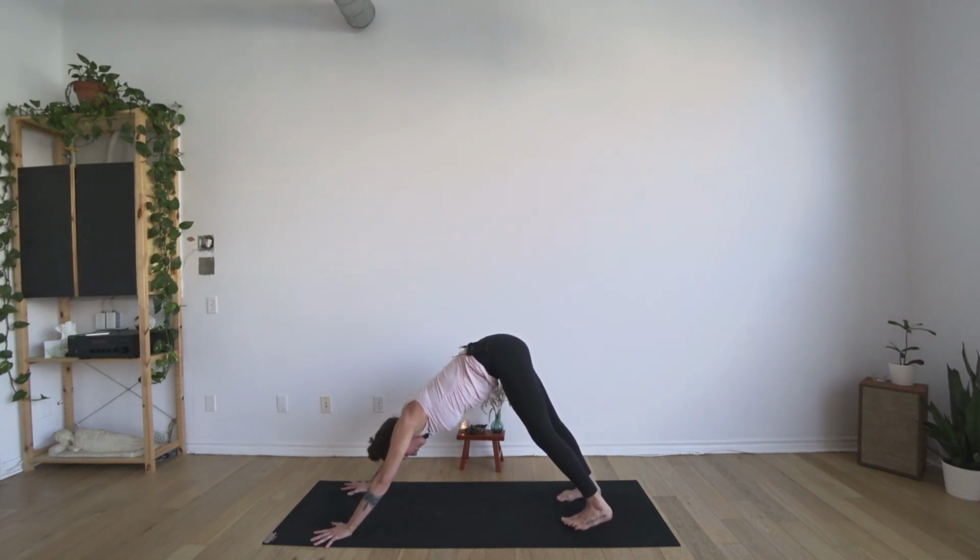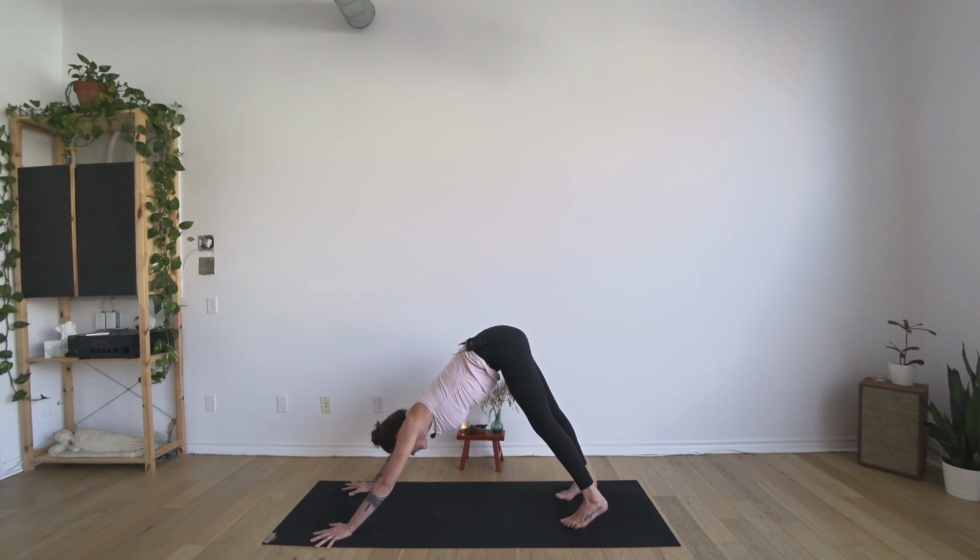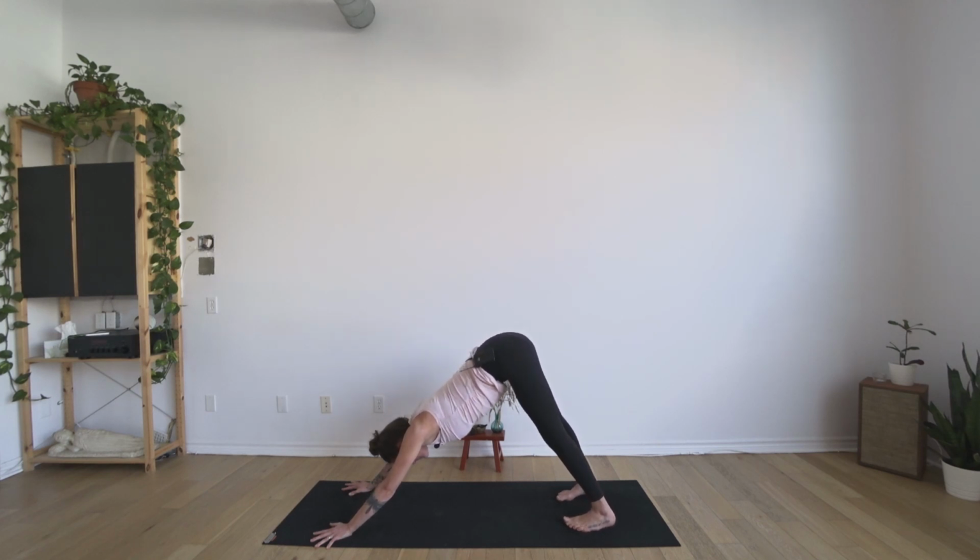And carry that length and that strength through the line of the torso. So as you press forward and down through your hands and reach your hips up really high, stretching out the center body. And then as the hips are reaching up, let the heels settle away from the hips so you can find a little bit more space down the backs of the legs.